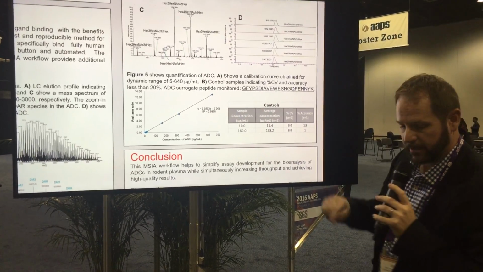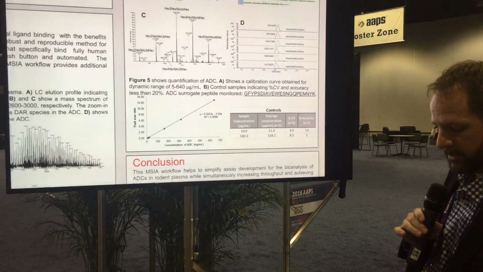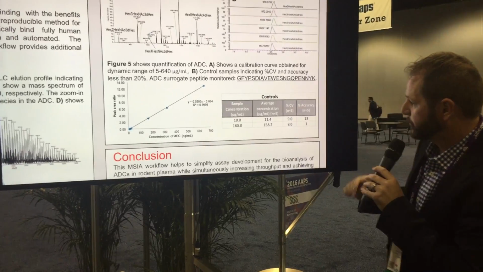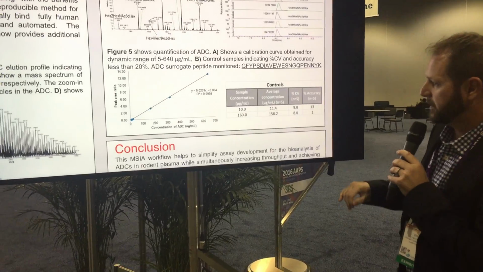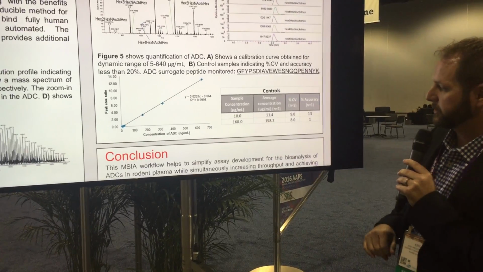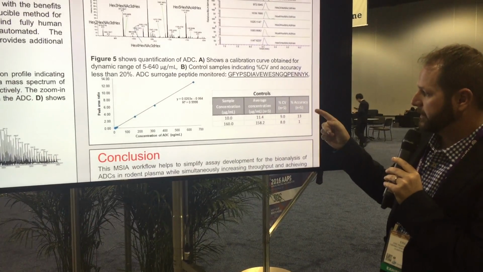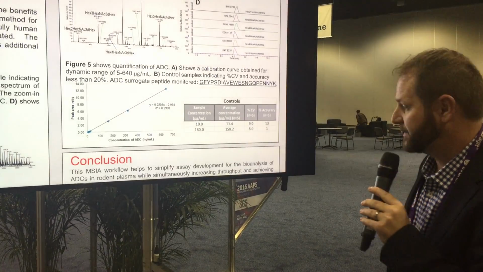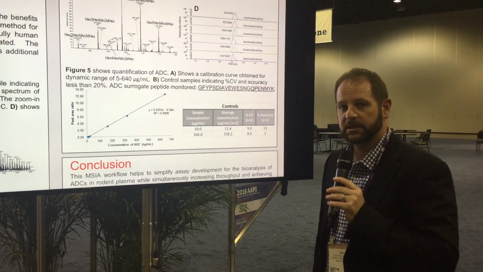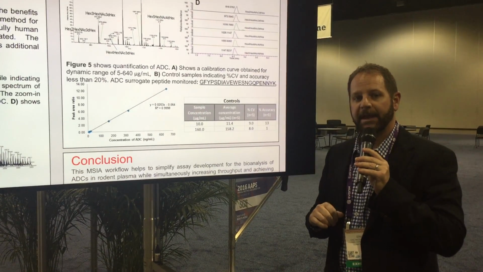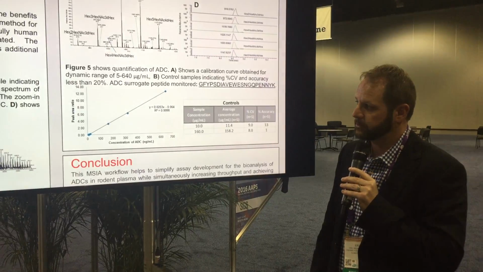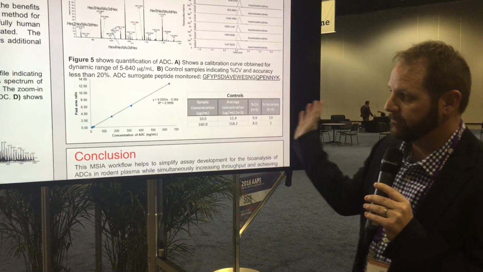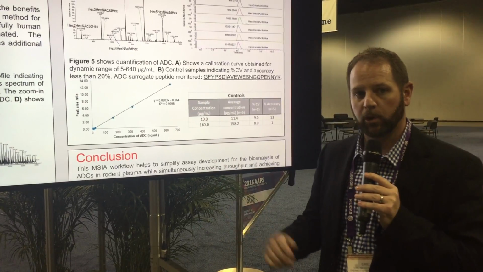And then if we look at here, you can see the results that we're getting as far as the controls. N of 5 replicates. You see the two different controls here, the concentrations we're looking at. You can see the CVs we're getting. We're getting better than 10% CVs on this. Accuracies, better than 15% accuracies across these two controls. So very good quantitative aspect and a full package workflow where it gives you qual-quant ability.